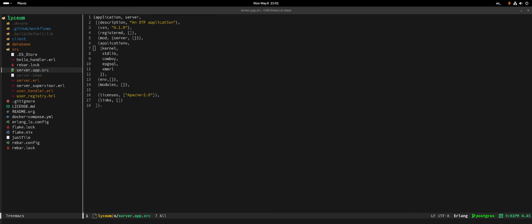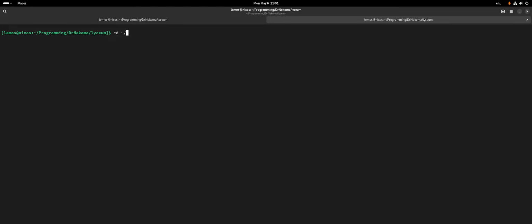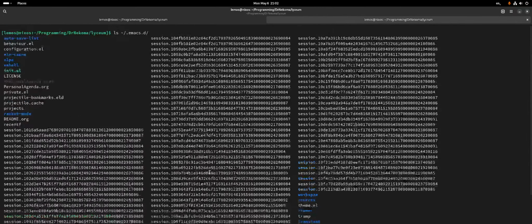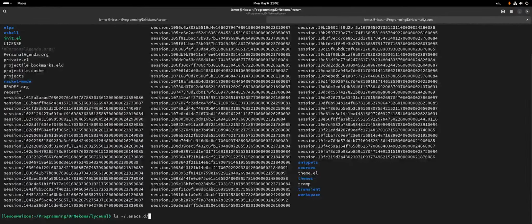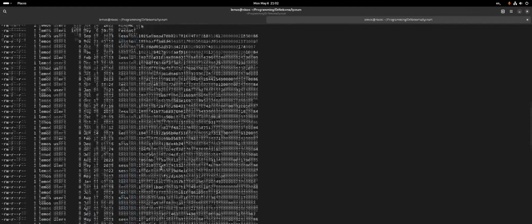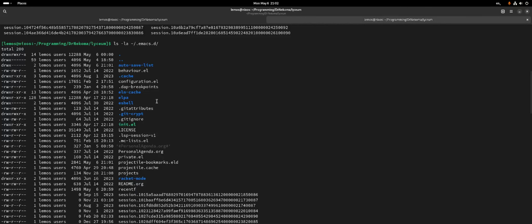Okay, so there is apparently a file in my Emacs. We can try to find that, in fact. So let's go to Emacs D, and let's do an ls on it. According to the forum, apparently there is a hidden file here called lsp, and the guy removed this file.